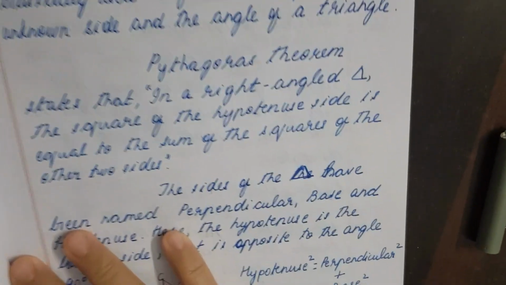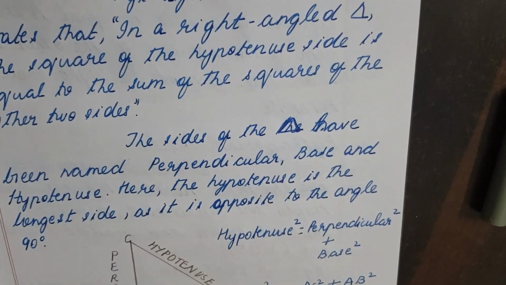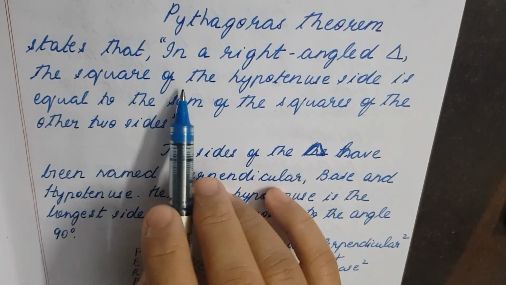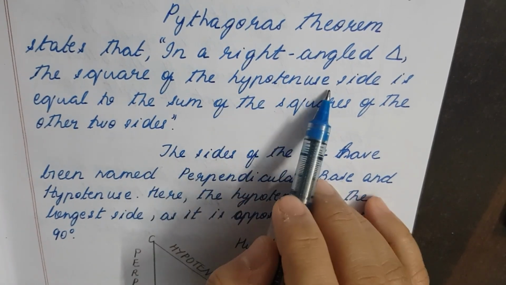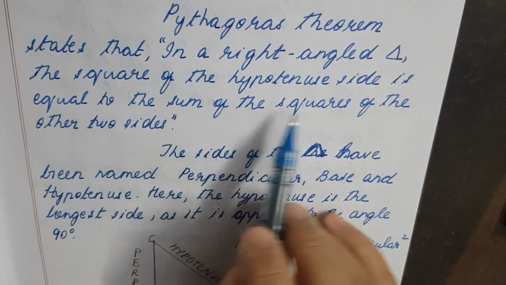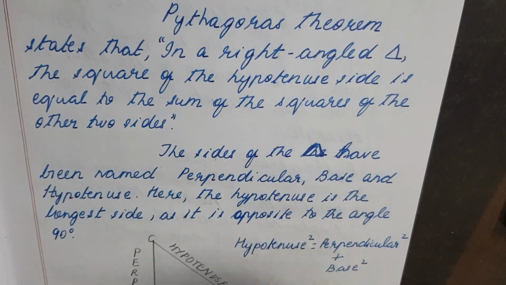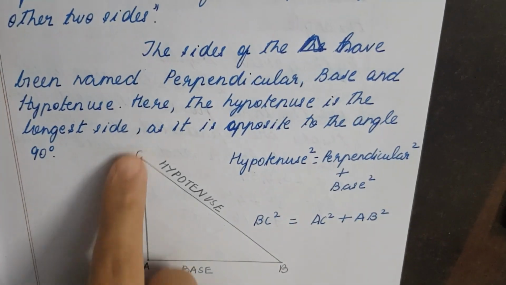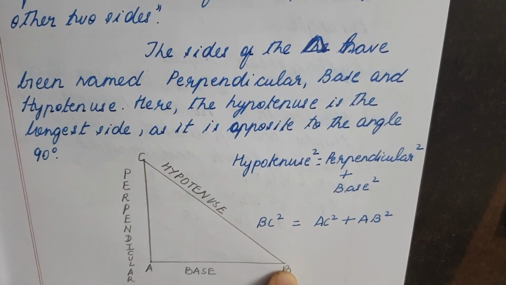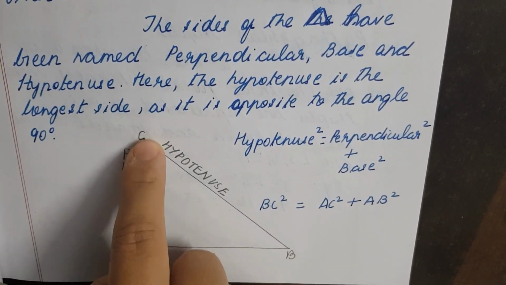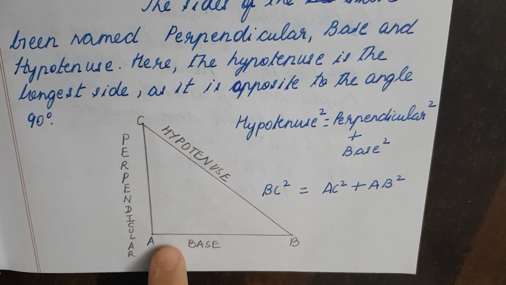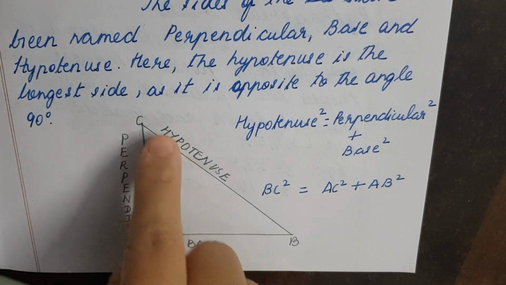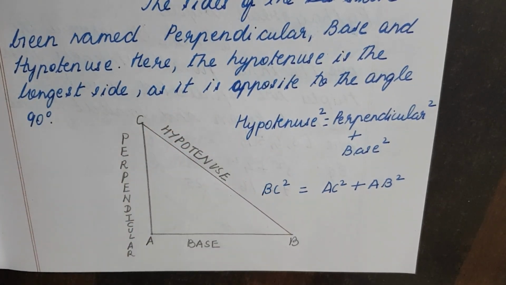Now what does Pythagorean theorem really state? அதை பற்றி பார்க்கலாம். In a right-angled triangle, the square of the hypotenuse side is equal to the sum of the square of the other two sides. So இல்லை என்ன சொல்கிறாங்கன்னா, see for example இங்கே பாருங்கள், the longest side is called as the hypotenuse. Okay, and இது வந்து perpendicular side and this is the base. So இது ரெண்டத்தையும் ஸ்கொயர் பண்ணி நம்ம ஆட் பண்ணணும்னா will be equal to the hypotenuse ஓட ஸ்கொயர்.